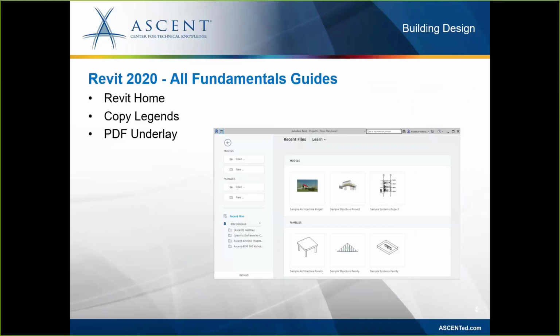She's also incorporated a hint about PDF underlay references, so that's some new functionality. It's just a hint because right now she is planning on covering that more in depth in the Collaboration Tools book. So it's just a highlight in the book right now, but you'll see more on that in Collaboration Tools. And finally, for some of the more advanced books as well, she's going to look into some of the material enhancements, simplified shared coordinates, and new operators for filtering. Those will all be introduced into the BIM and Collaboration Tools books when they come out.